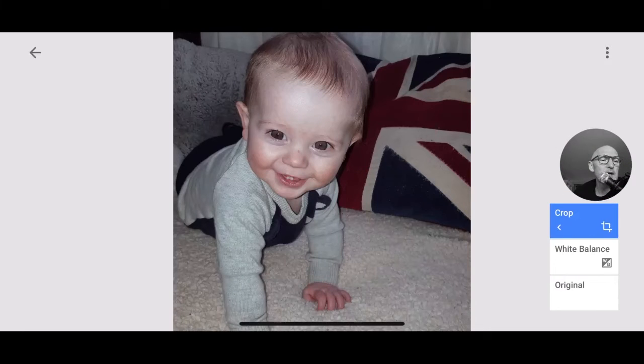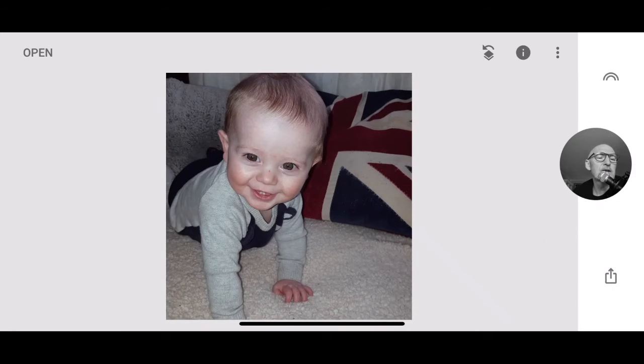But what you can do is go view your edits. And I'll move my face again. You can see all what we've done. There's the original picture, there's the white balance, and there's the crop. So you'll have all these here. You can actually go back and play with them again. Take them out, delete them, do whatever. You've got so much time on your hands now. Just sit on the couch and play with a photograph. Just play with one. And when you do export it, though I will get to it, you have a choice to save it or save a copy. So save a copy. That way you don't override your original, and then you can go back and practice again.